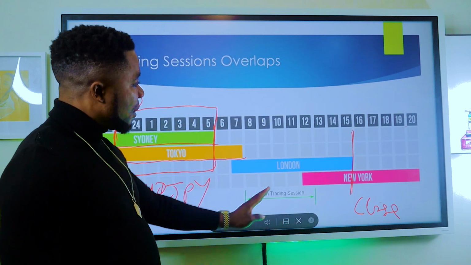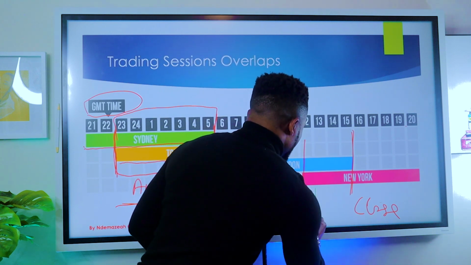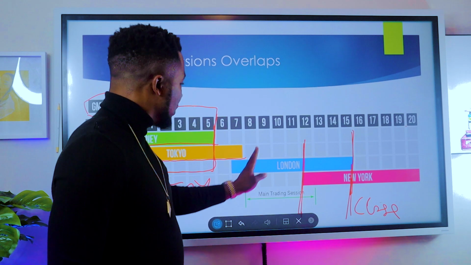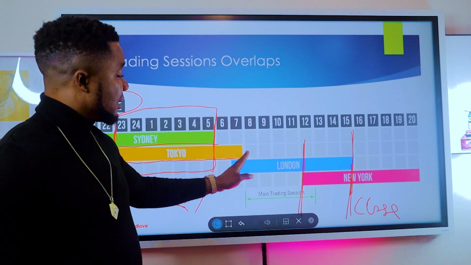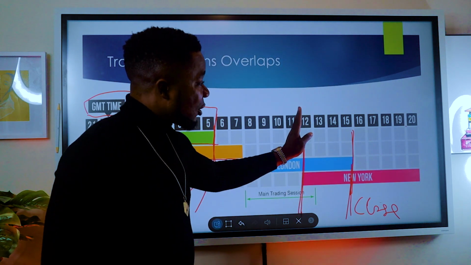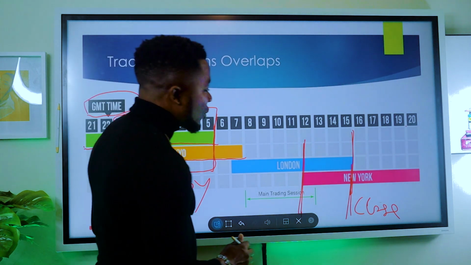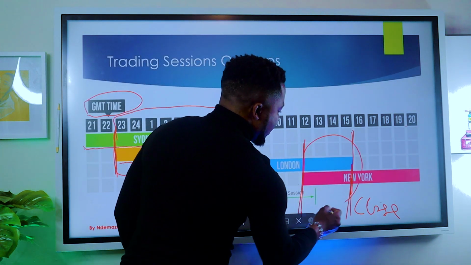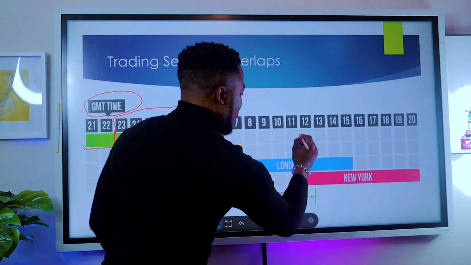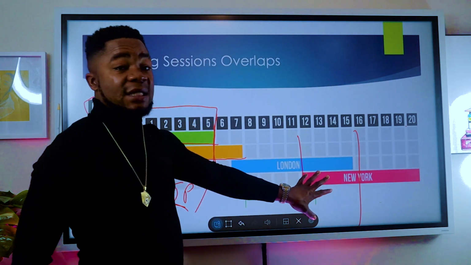At the same time, the New York opens at 12 noon. This is the open time for the New York. So at the same time, the New York opens at this same point. The London opens at 7 a.m. and closes here, and the New York opens at 12 and closes at 20 o'clock. So now you can see this area where these two markets are overlapping, from here, where this overlapping comes in from year to year. This is where there's still an overlap.